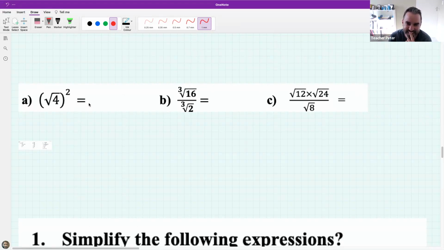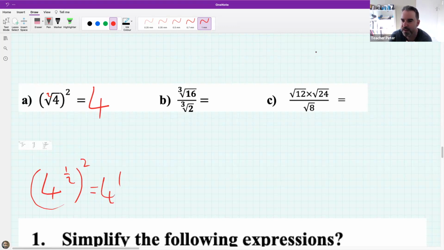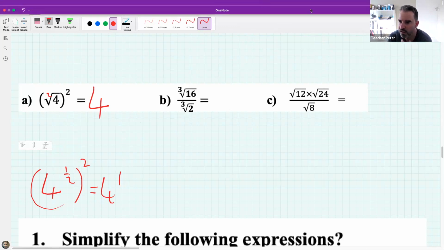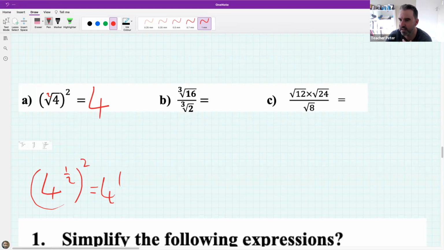I quite like it. Okay, square root, squared, absolutely. This is 4, because the squaring undoes the square rooting. Or another way of seeing this is to say, look, 4 square rooted is actually just 4 to the power of a half. And if you square it, well, 2 times a half is just 4 to the 1. Perfect. What about B and C? Can we get the answers for those? I want you to pop them in the chat there.